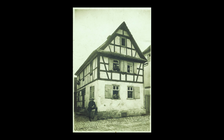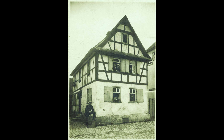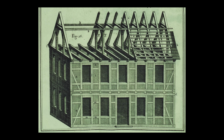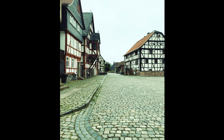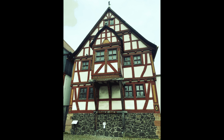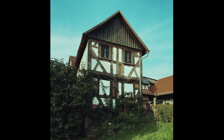Now, what are half timbered houses? A half-timbered house is a building with a wooden frame and walls made of brick, plaster, or stone that leave the wood visible on the surface. That kind of building technique is actually very popular in Germany. It goes back to, you know, even before the Roman Empire. Where I grew up, this was a very common way of building. Not anymore so much, but a lot of the buildings in the town that I grew up in are from the Middle Ages, so you still see them around a lot.